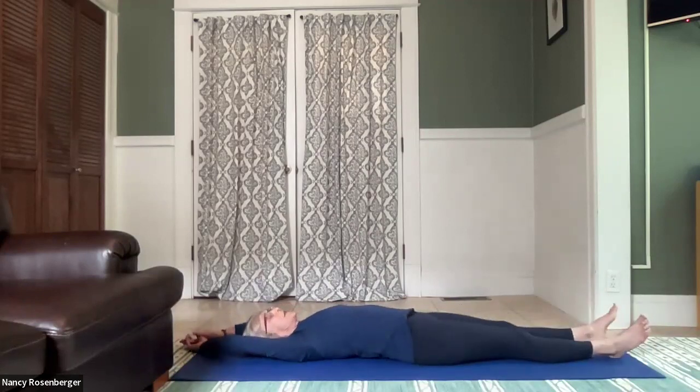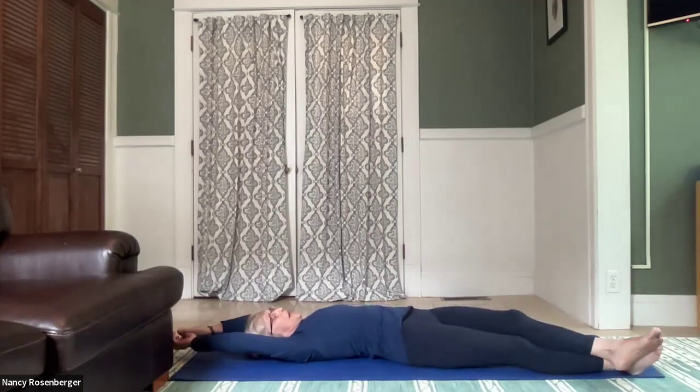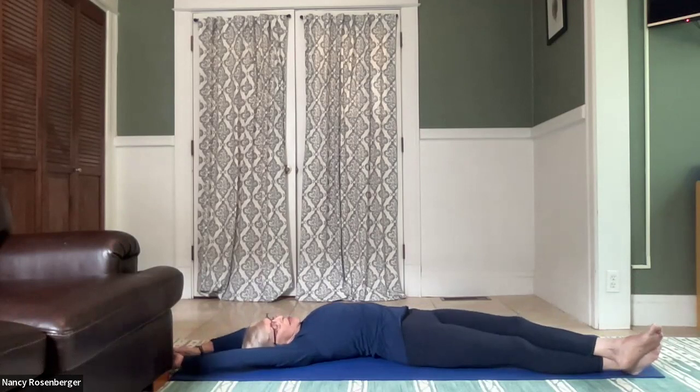Then coming through center, right foot goes out to the side of the mat, left foot goes over it, arms and hands go over to the right, and the hips are over to the left slightly. So no strain, just an easy banana on the ground.